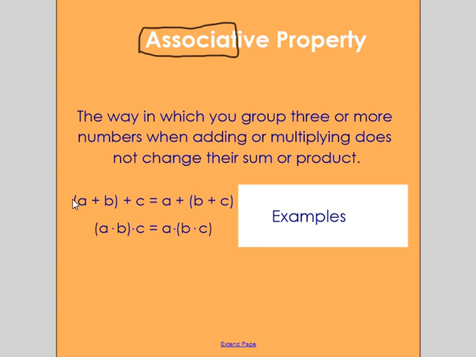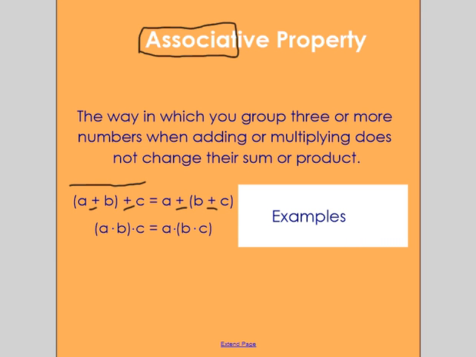In symbols, if we look at this, over on this side of the expression, A and B are buddies. They're hanging out together in the parentheses. Over on this side, B and C are buddies. So the associative property means that you change what numbers are associating with what. So A and B are associating, but now B and C are associating. And if it's all addition, that's okay. That will not change the value of your answer.